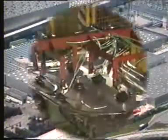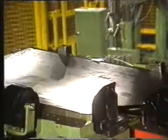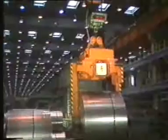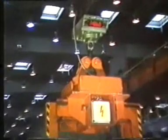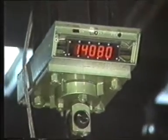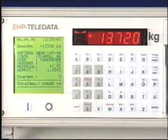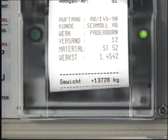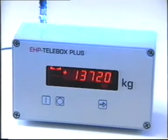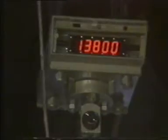For example, the BMW works in Dingolfing, one of the most modern automotive plants in Europe. Every day, 20,000 workers here produce some 1,200 cars, requiring some 12,000 tons of sheet metal every month. EHP crane scales help them to save an enormous amount of time. By means of teledata, measured data are transmitted by UHF radio and further processed. At the touch of a button, the indicated weights and other information are printed out. The telebox also displays UHF radio transmitted digital information. Both units provide output interfaces to in-house computers.